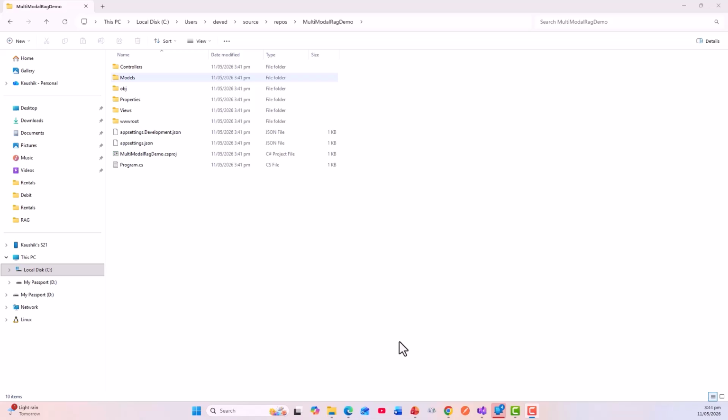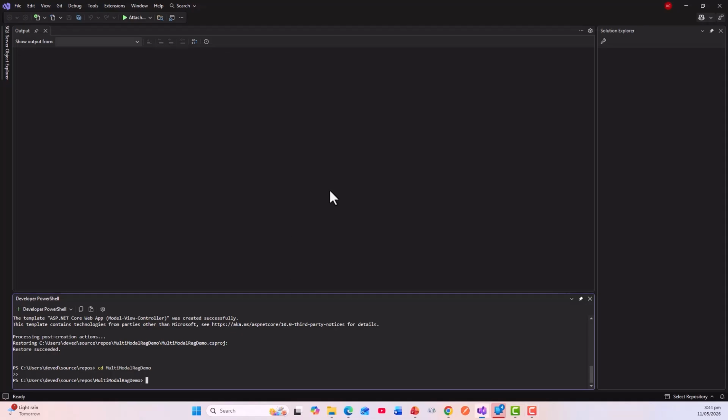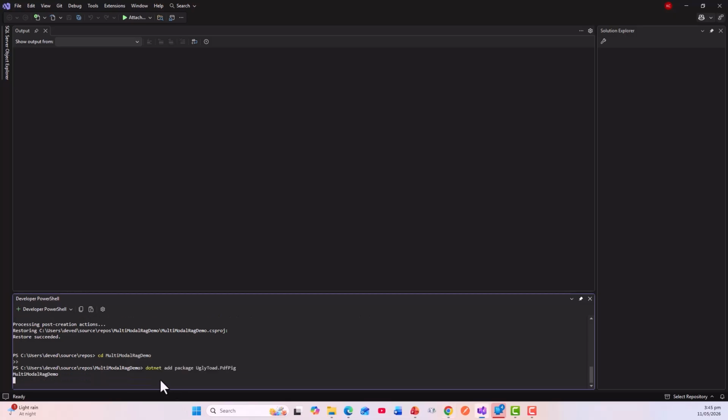We'll still work with Visual Studio, which I have not opened yet. But before that, I will add a few NuGet packages in the terminal itself.